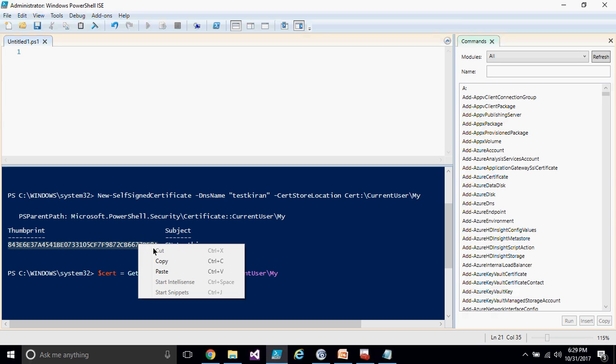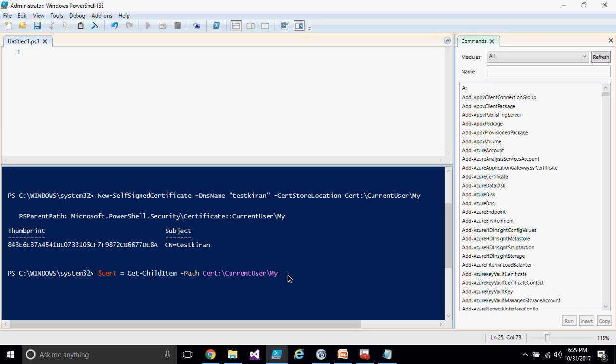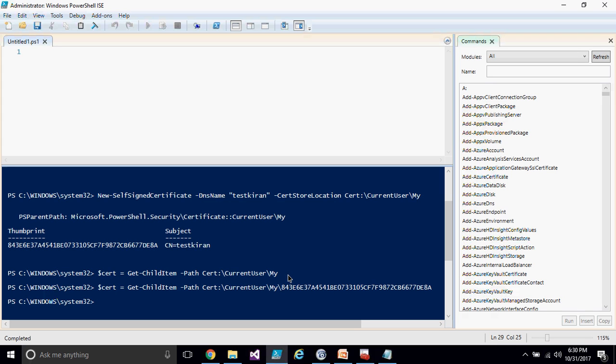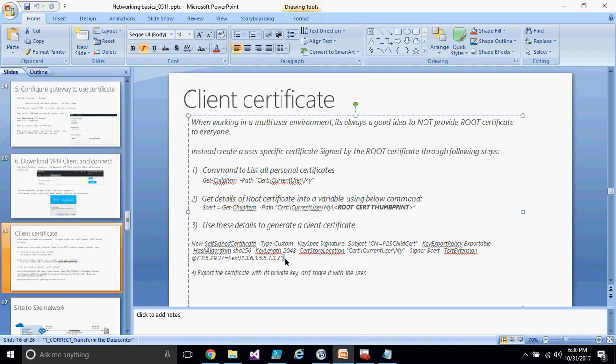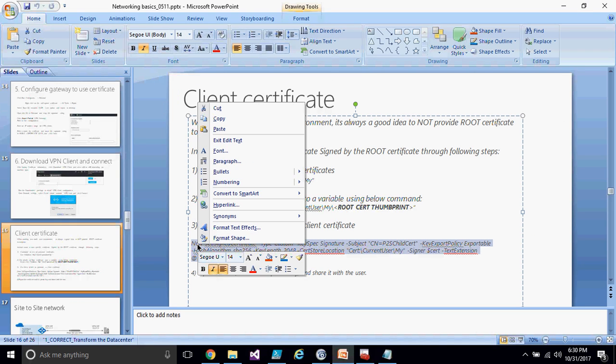If I run this command, my root certificate will be stored in this variable called $cert. Now I need to run the command which I mentioned in the PPT.